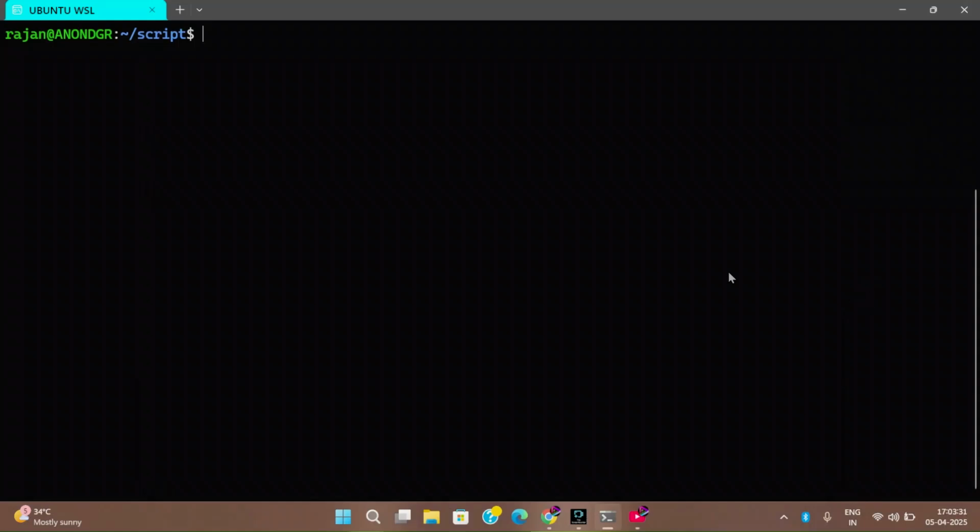Let us jump to our terminal. As you can see, I'm currently on my terminal, which is an Ubuntu WSL. If you don't know what WSL is, it is basically Windows Subsystem for Linux. It is an application utility which lets you, without installing any kind of Linux based operating system, run Ubuntu as an application on your main Windows, so it provides greater flexibility.